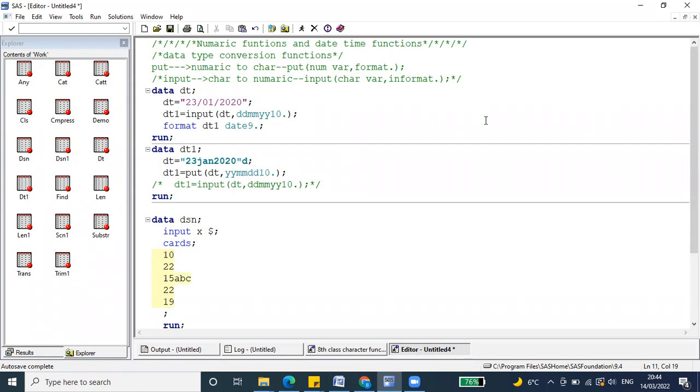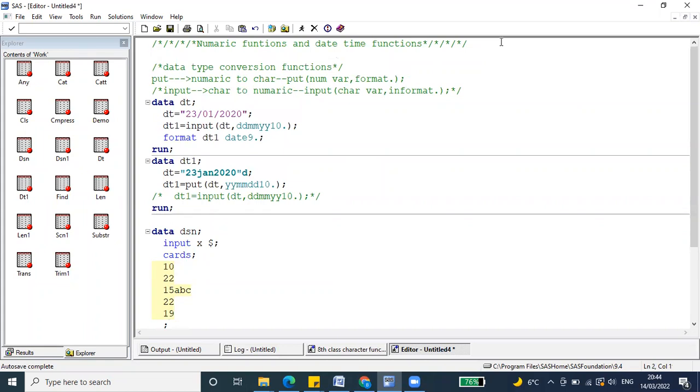Okay, now numeric functions. The numeric functions are n, nmiss, int, missing, not missing, and next, floor, round.